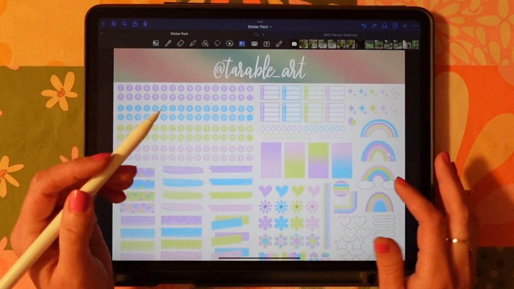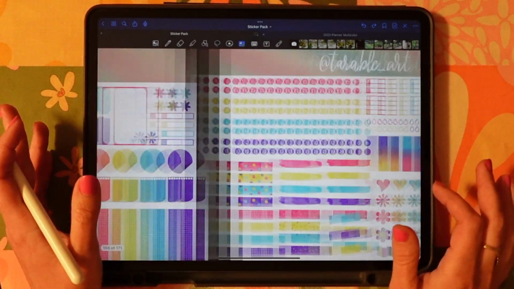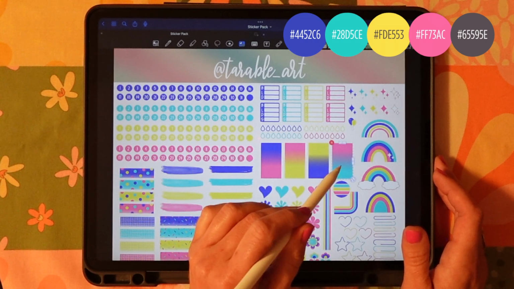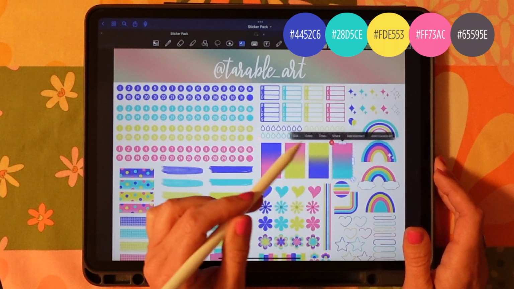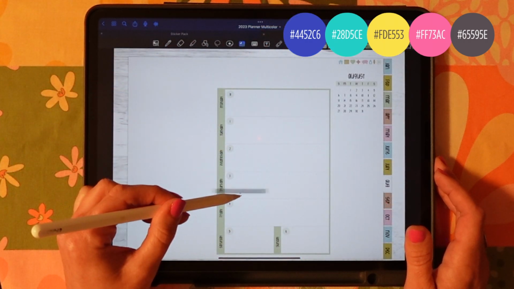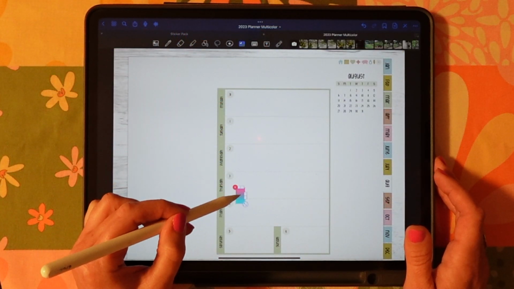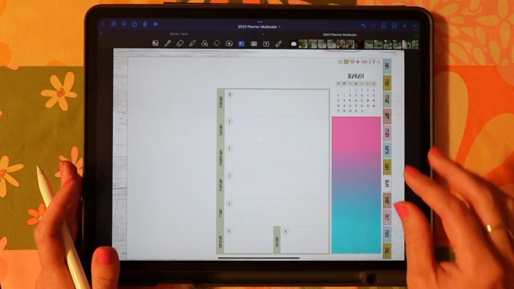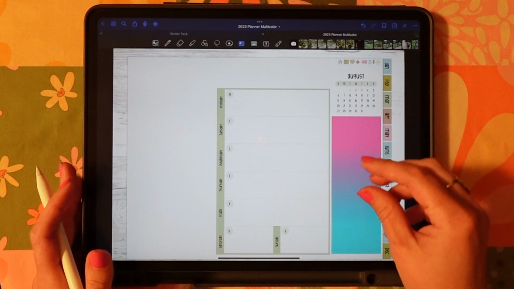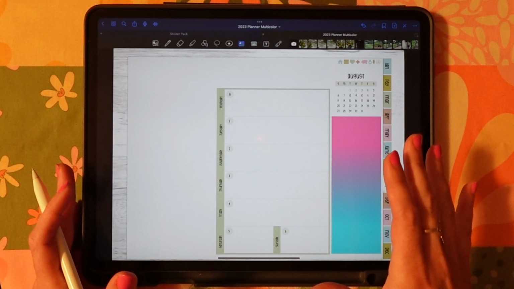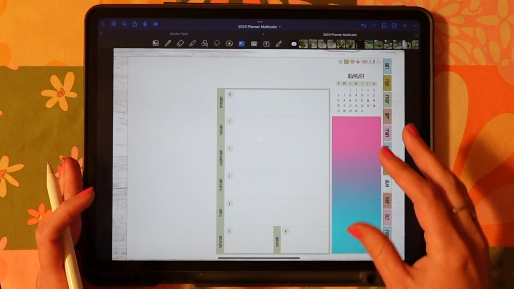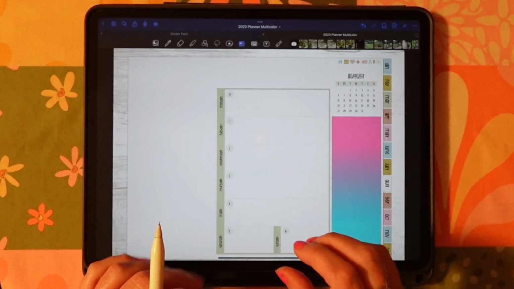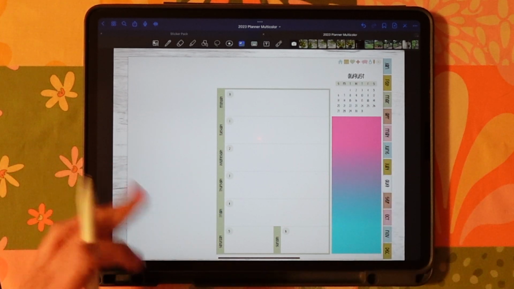I am going to be using which colors? Let's go with the Barbie ones. Yes, okay. So I'm gonna grab this pink and aqua, and I am just going to paste this, grab my image tool, and I'm gonna spread this out for the whole thing here. And I want this to kind of be a place for me to list literally everything that I want to do or show my friend during the week. And then I'll take the ideas from here and I will arrange them into the weekly itinerary. So I hope that makes sense.